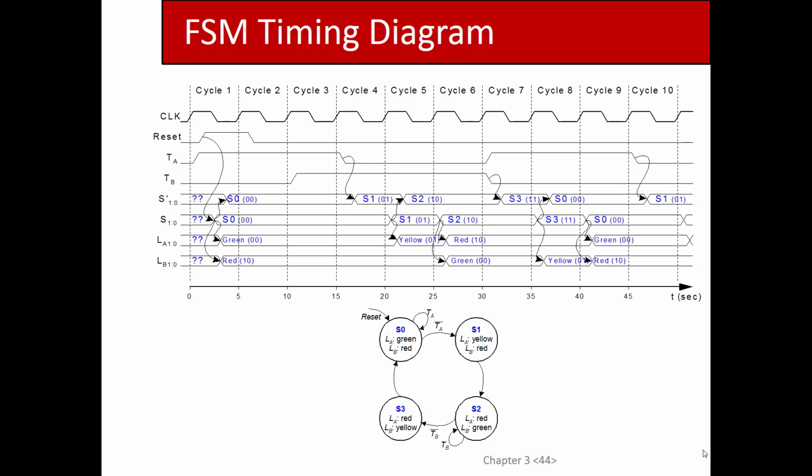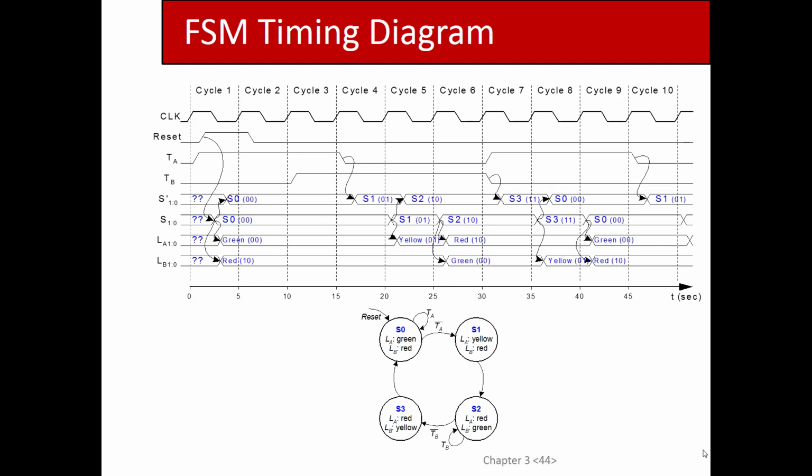OK, so once you got those guys to 0, we went back to the reset state. That meant that the east-west is green and the north-south is red, just because of what that state means. Light A is 0, 0, and light B is 1, 0. Why? Because that's how we encoded green and red, right?